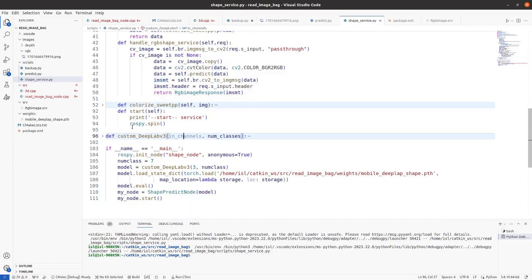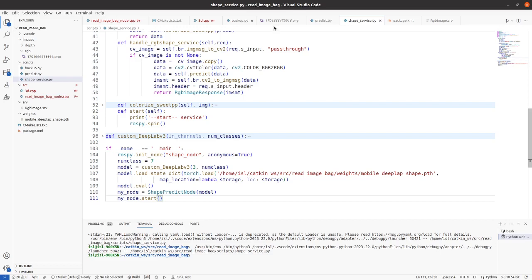The function rospy.spin is called to keep the node available all the time. This is to create a service server waiting for requests about changing the RGB to a semantic image.